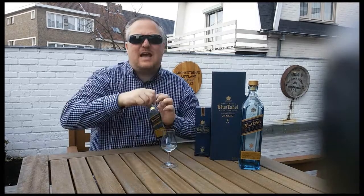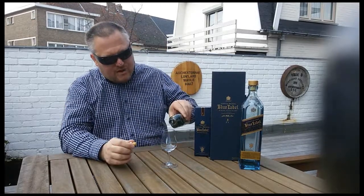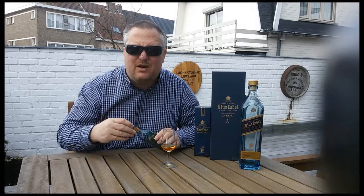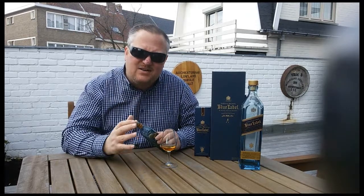Now the Blue Label is said to contain very old and exclusive whiskey, even from some closed distilleries. So it should come as no surprise if you want to ask a price of 125 or at some point even 175 euro for a blend with no age statement. That's quite expensive, isn't it? And now, is it truly that high-end a premium blend, or is it just the packaging? Because let's face it, the packaging is quite expensive looking and it's quite beautiful.